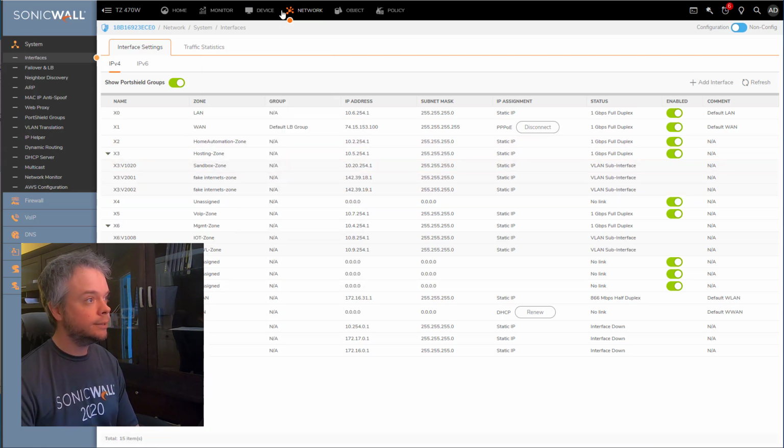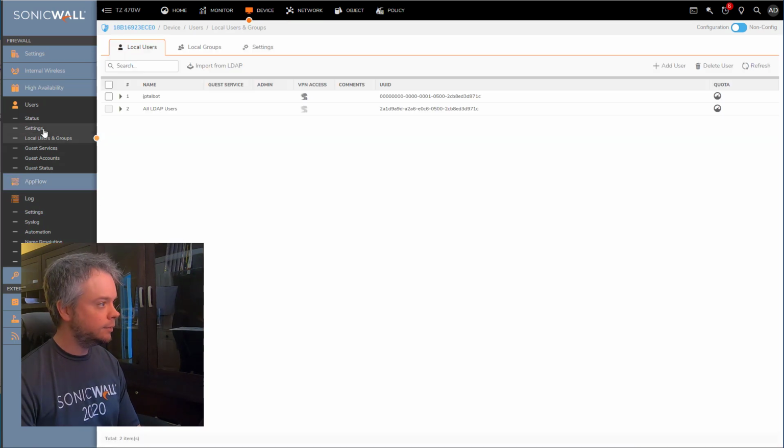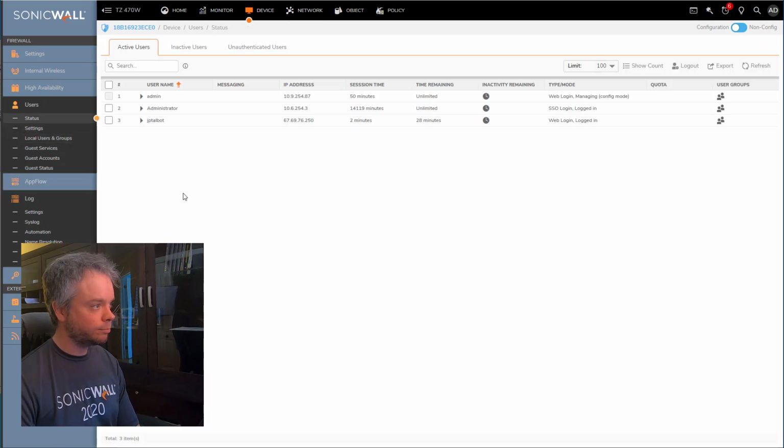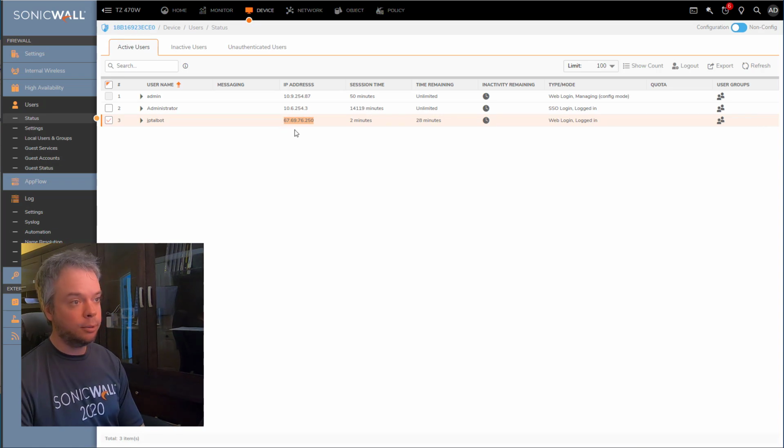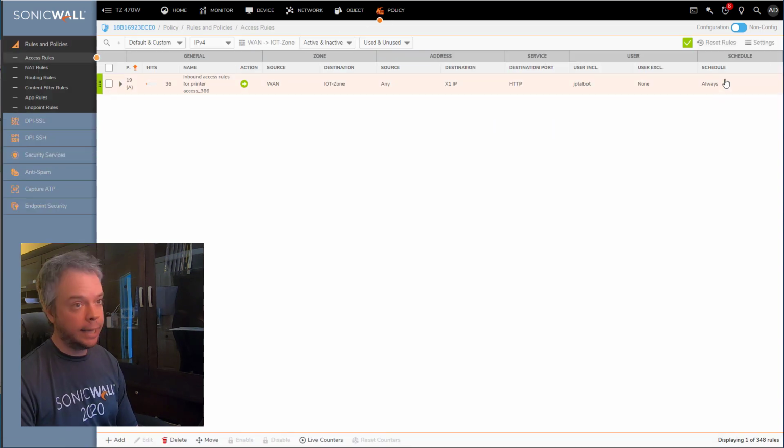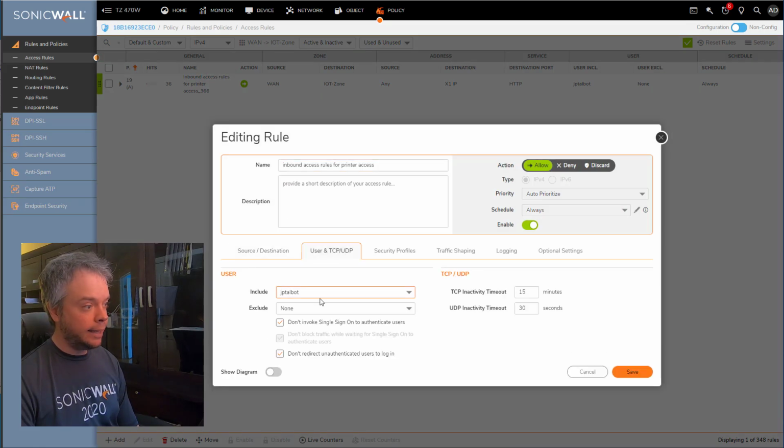Because if you go see here into device status, see, we see JP Talbot, which is the external IP of my firewall, of my phone, sorry, on the internet. So the firewall sees an inbound request on port 80 coming from this IP. It knows, oh, this IP is JP Talbot. And if I look at my access rule, I only allow JP Talbot. So it's going to allow the traffic in.